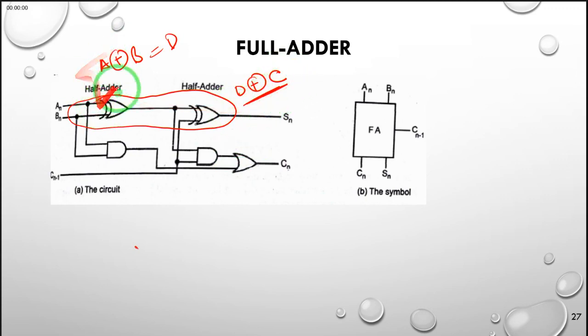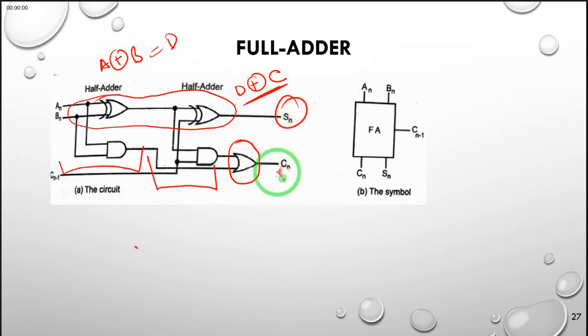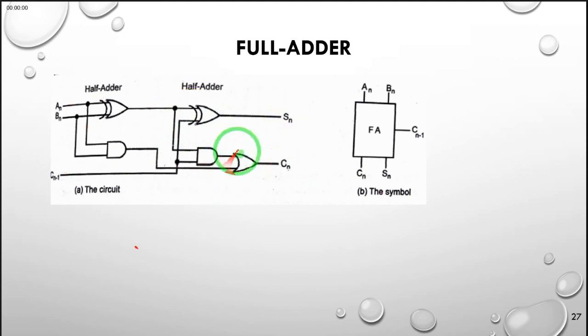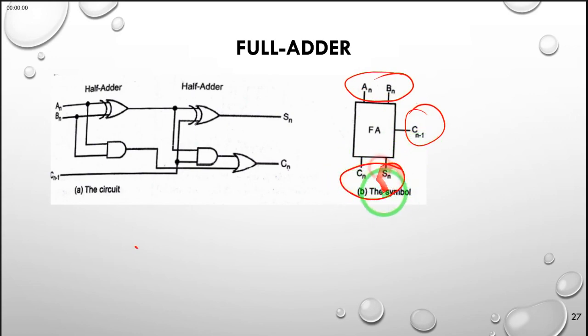For the sake of completeness, this section is equivalent to a half adder that does not consider the carry bit. This is another half adder that does not consist of a carry bit, and the ORing for Cn is what allows us to achieve full addition, and therefore we have our Sn and our Cn. So the symbol for representing the full adder is as seen. It has three inputs, A, B, and a carry-in, and the outputs are Cn and Sn.